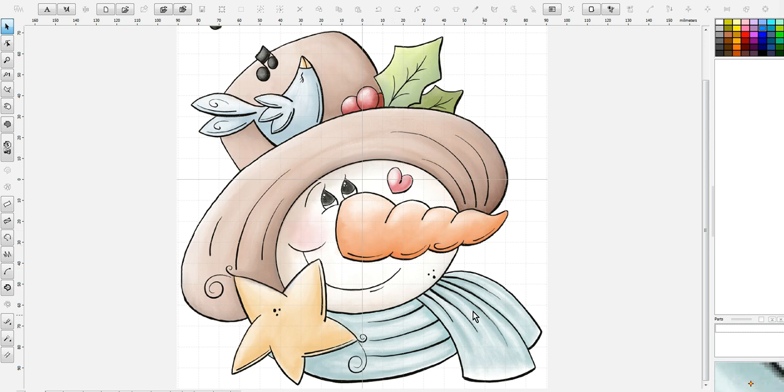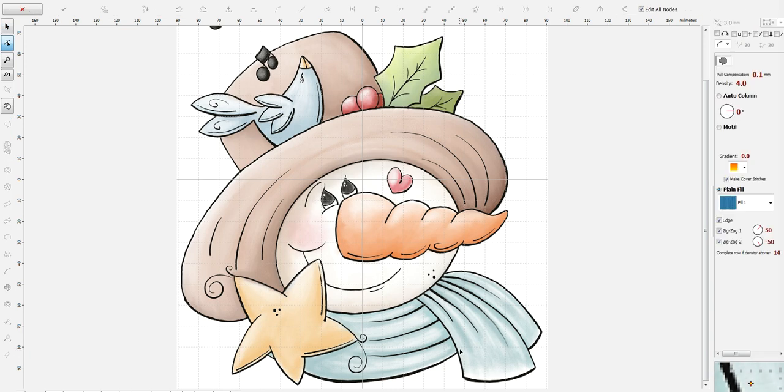And I think I'm going to actually work on this scarf first. And looking at this, I can tell the scarf fabric is going this way and this is kind of going down, and that's the way I'm actually going to digitize it. So what I'm going to do is I'm just going to kind of start right here and just bebop along.